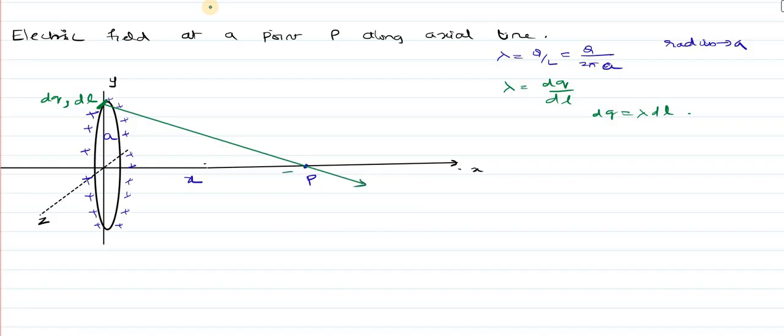You have to keep a unit positive charge. It will be like this. Let me take the angle as theta. What is this distance? R. Now again I will go back and consider another small element dl exactly opposite, where the charge will be dq, which makes an angle theta at the point P. Correct?